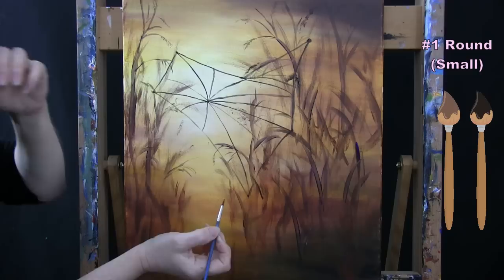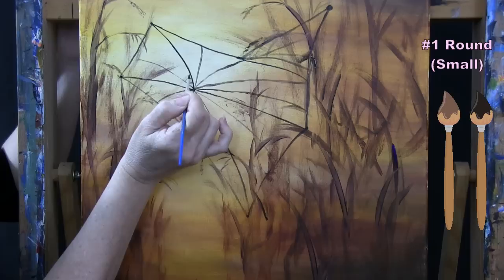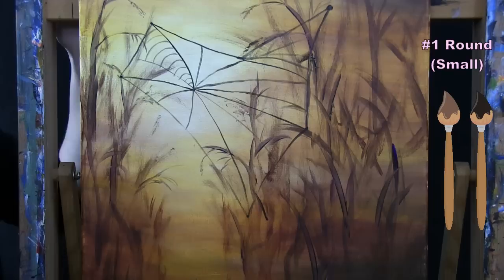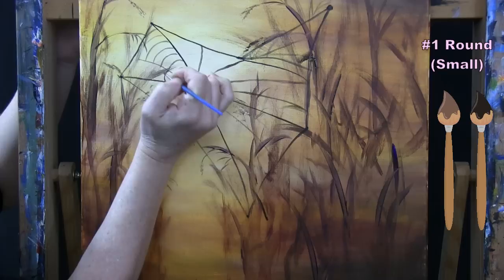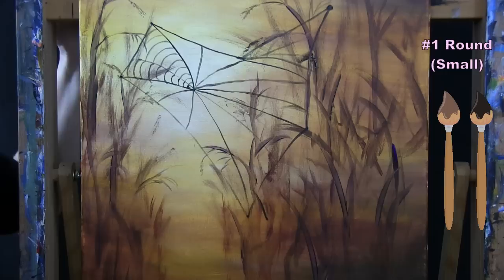So what I'm going to do is I'm just going to start from, you can really start wherever you want. I'm going to start in the center, and I'm just going to make this slight arc, and I'm just going to keep going until I have one section done. And then once I have that section, I'm just moving on to the next section. And I'm going to start each one at the same spot as I did on the first row. But I'm giving them each their own little bit of an arc. So that way it looks to me a little realistic to what I've seen on my spider web research.